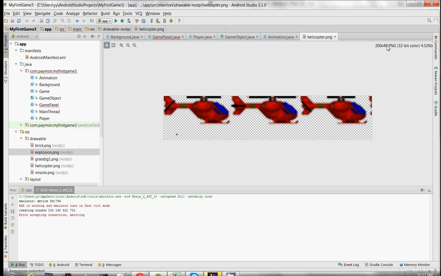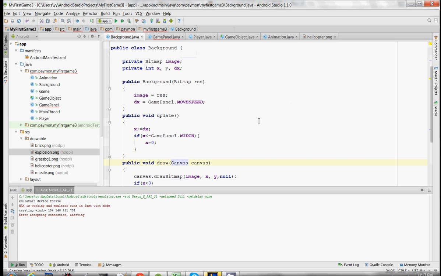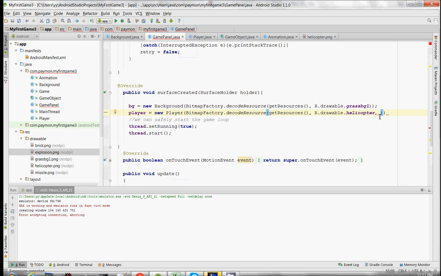Now you could divide this by 3, but let's just say about 65. 65 is good. Should work. That's the width of each individual frame.